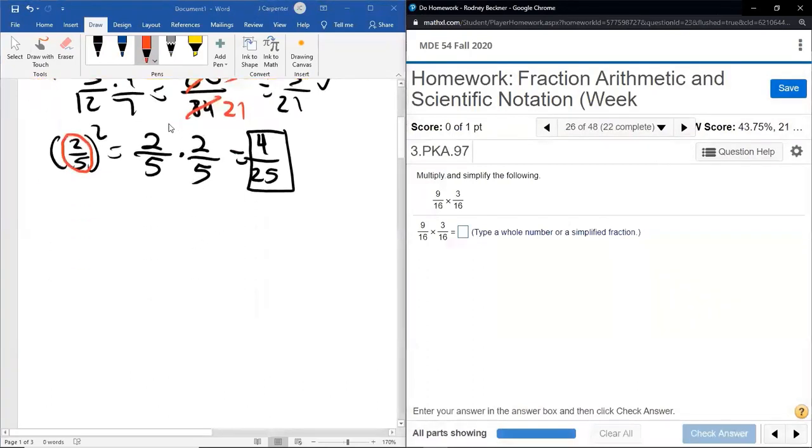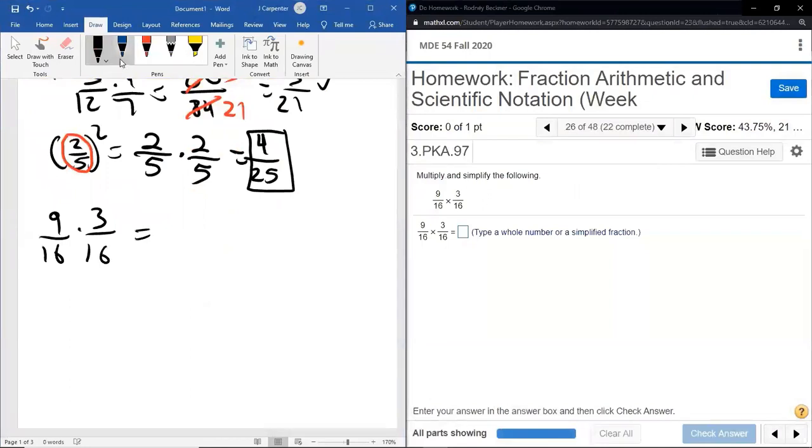All right, how about 9/16 times 3/16? I'm going to do something wrong for a second. I'm doing this wrong. Oh, 3 and 9. 3 goes into 3 once, and 3 goes into 9 3 times. Oh, 16 goes into 16 once and into 16 once, so that's just 3/1. No, that was terrible. Why is that terrible? Because I was reducing top numbers with top numbers and bottoms with bottoms. You don't reduce that way.